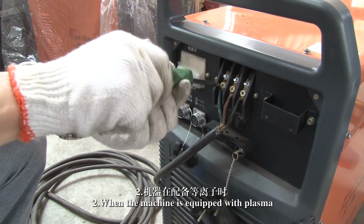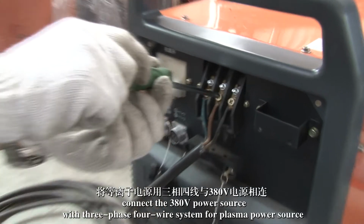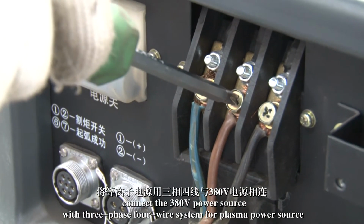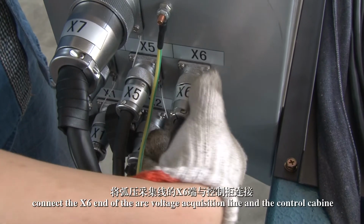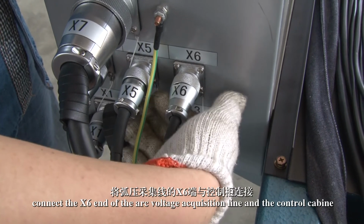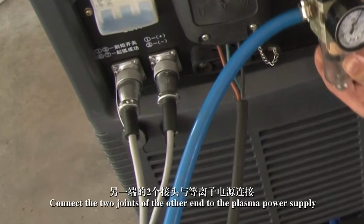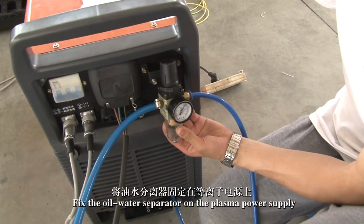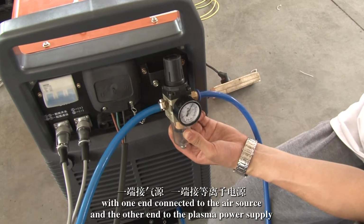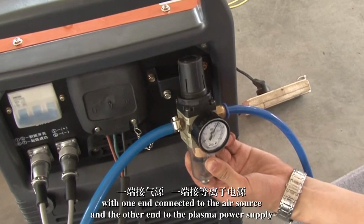2. When the machine is equipped with plasma, connect a 380 volt power source with 3-phase 4-wire system for the plasma power source. Connect the X6 end of the arc voltage acquisition line and the control cabinet. Connect the 2 joints of the other end to the plasma power supply. Fix the oil-water separator on the plasma power supply, with one end connected to the air source and the other end to the plasma power supply.